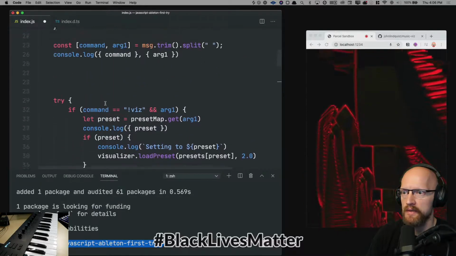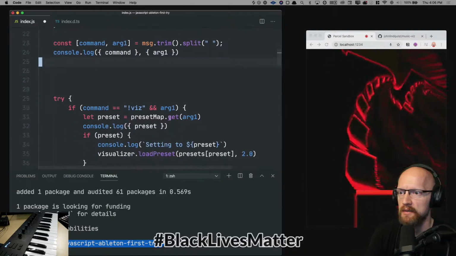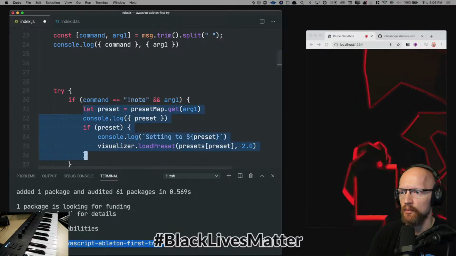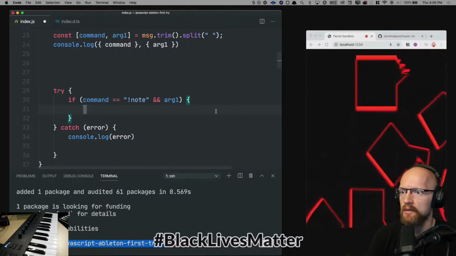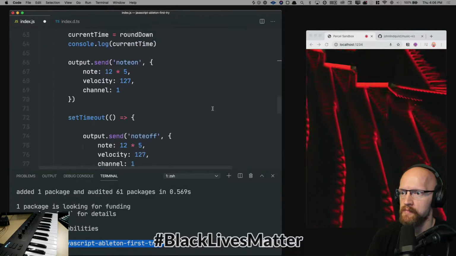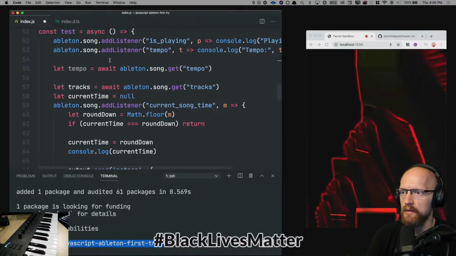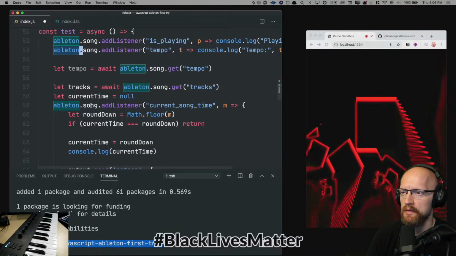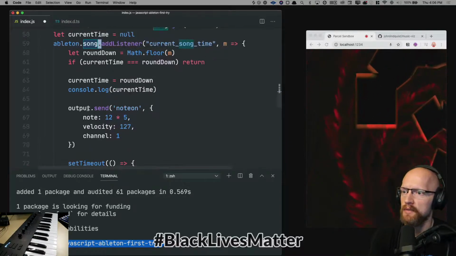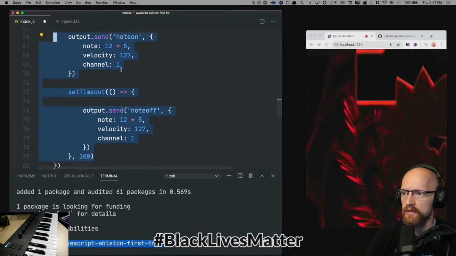All right, so when I receive a message, parse it to a command and an argument. If the command is note, then we'll want to do something here. Where is the Ableton? Oh yeah, we're sending MIDI. So output send. I'm going to extract this into a function here.